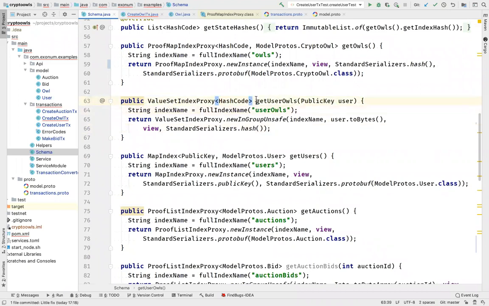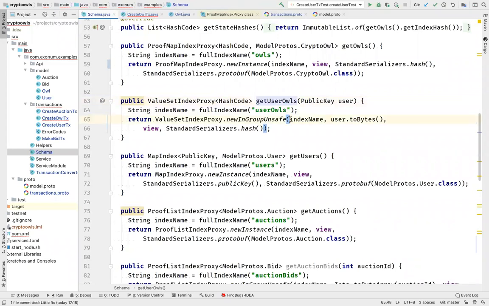I want to return the list of all users, the list of all alls owned by the specific user, and unfortunately, protobuf and therefore Exonum will not allow you to just create some deeply recursive structure like this.